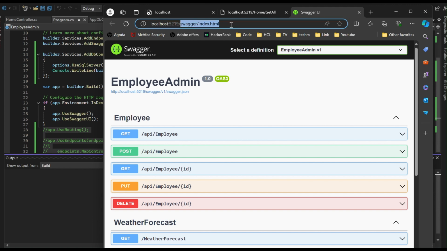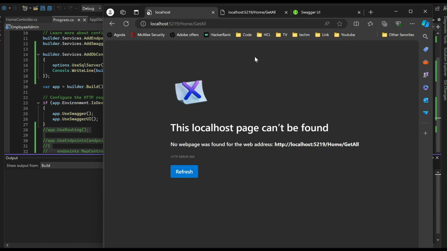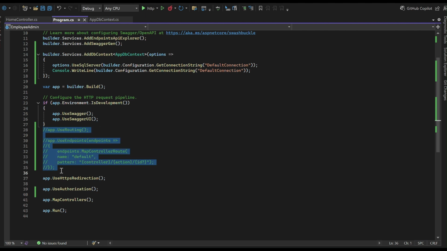Let's see whether it works or gives an error. GetAll, let's run. Here this localhost page can't be found. It's not able to find the Home controller because we are not allowing the mapping of your requested URL to your specific controller action. For that you have to use this.